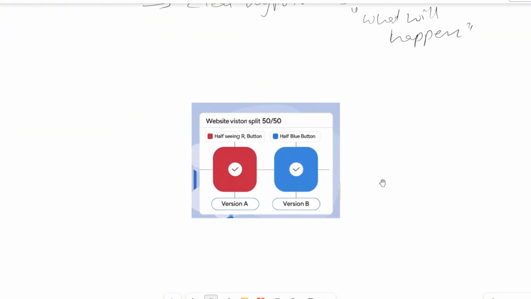For example, I believe a change in the button color from red to blue will increase the click-through rate. That means user engagement. Let's consider another example.